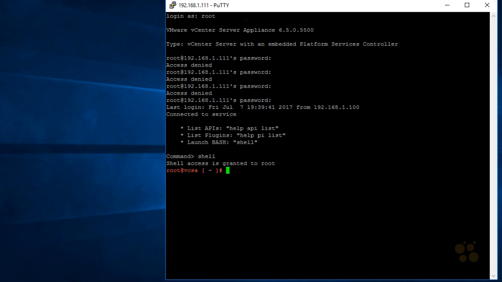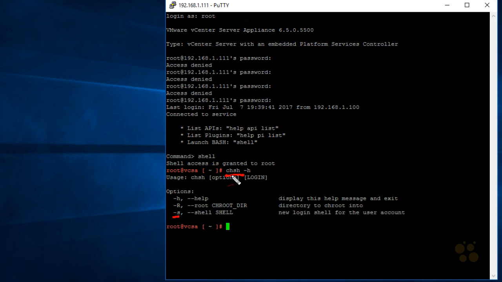Now, in a few minutes, we're going to be using a Windows SCP copy program, and for that to work correctly, I need to change the shell with the chsh command. We'll use a -h, press enter. So we're going to use chsh -s, and then /bin/bash, so that the WinSCP program, the copy program, can work correctly. We'll replace the H with an S, space, and /bin/bash. If you're following along in the lab, make sure you do that as well, so that the WinSCP copy program will function correctly.